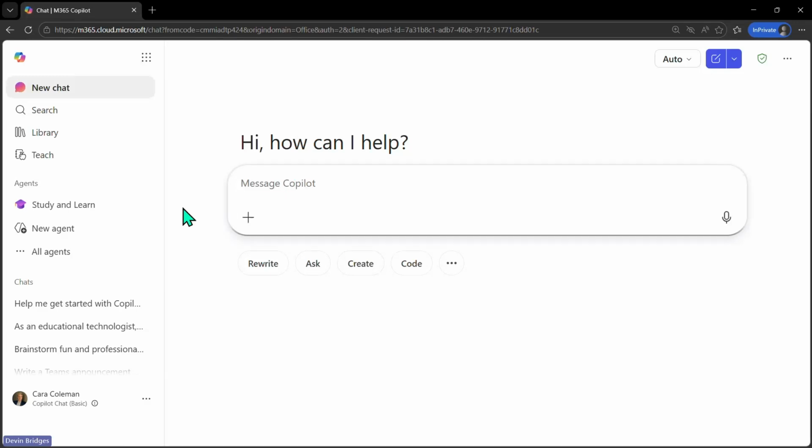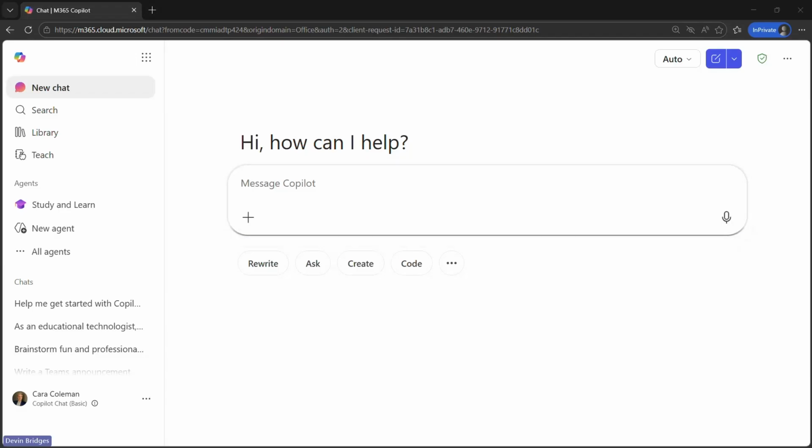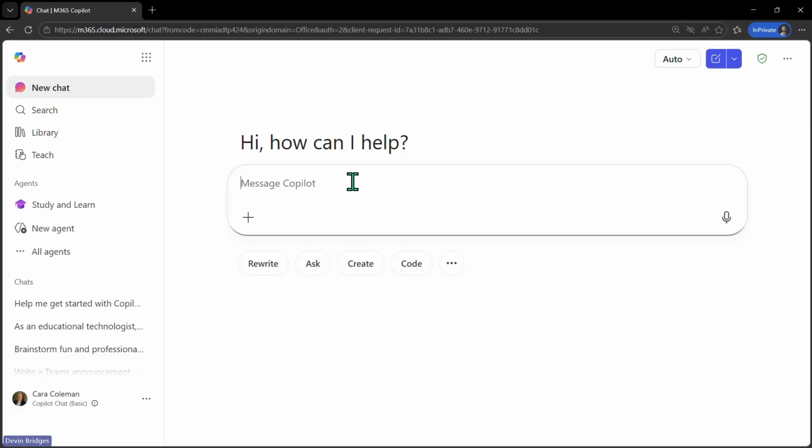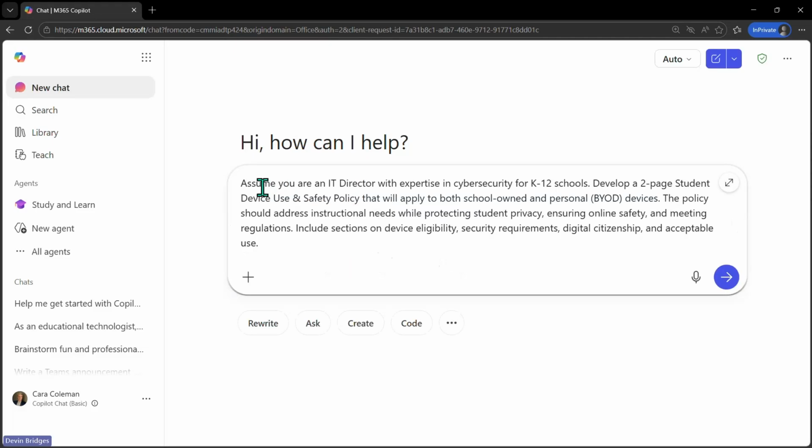Okay, so next scenario here, let's go ahead and say that we are an IT director preparing to implement a new student device use and safety policy for the district. And for this one, it's kind of long, so I'm going to copy and paste it from my other screen here, but I'll just summarize what we have.